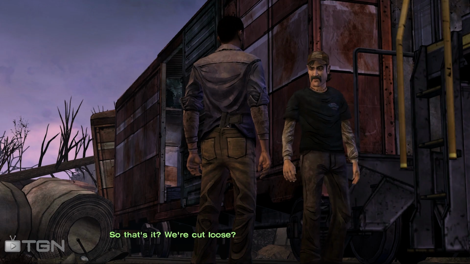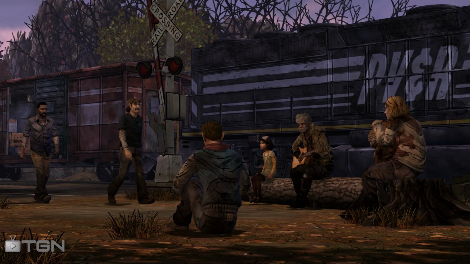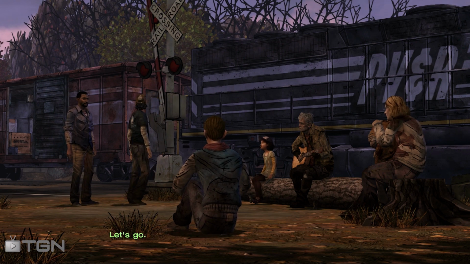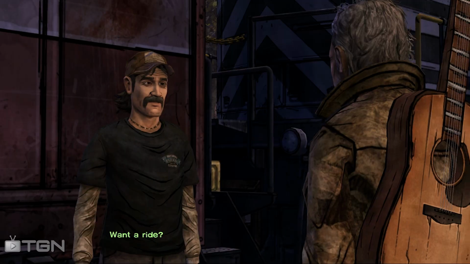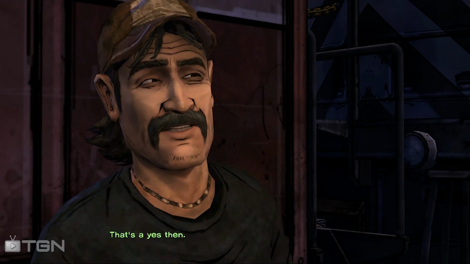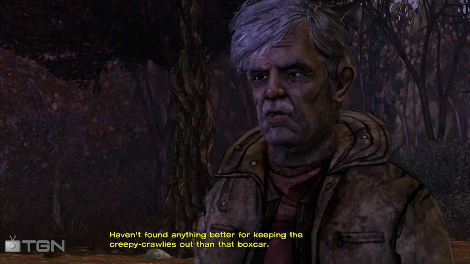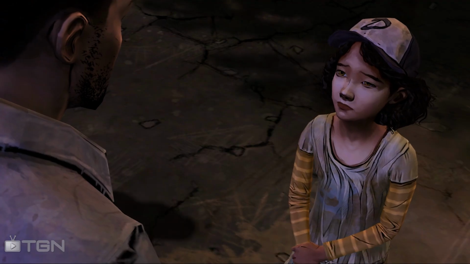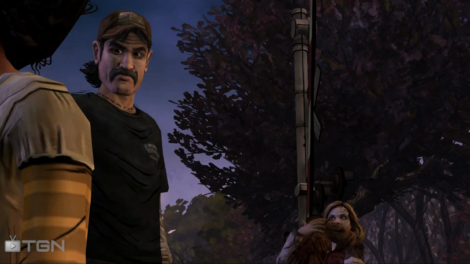So that's it? We're cut loose? Yes. Seems that way, yeah. Great. We don't got much left, so just gather whatever you have. Let's go. Want to ride? Well, it sounds like you're taking my home. That's a yes, then? Haven't found anything better for keeping the creepy crawlies out than that boxcar. Duck's sick. Get on the train, Clementine. Don't you look at her like that.